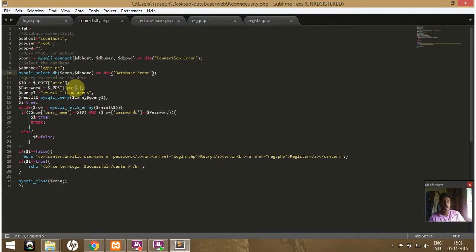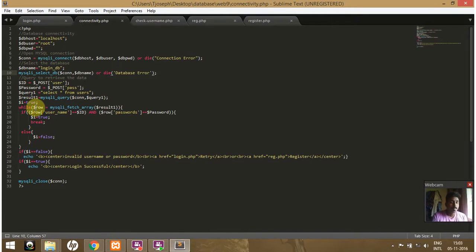So connecting to a server and taking the database from the server is done over here, and we have written the password. Using the query command we have used select star from users. This helps to view all the rows under the table users, and the result can be stored in result.